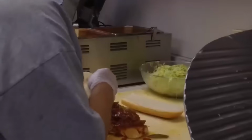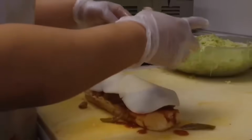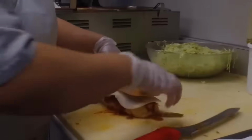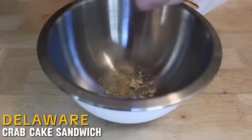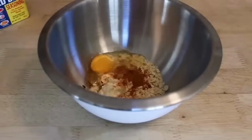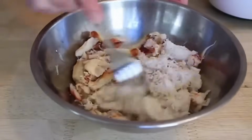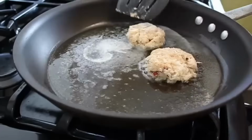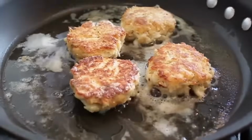Grinders from Connecticut were popular in the 1970s as a go-to lunch for many corporate workers during their breaks. Popping up at local diners and delis, a grinder was a long sandwich filled with deli meats, cheese, and vegetables. Continuing the sandwich trend onto Delaware, the locals created a unique recipe called crab cake sandwiches. People instantly adopted the sandwich as a favorable lunch to eat in work breaks. Delaware crab recipes often get overlooked because Maryland and Chesapeake Bay are more famous in terms of seafood.